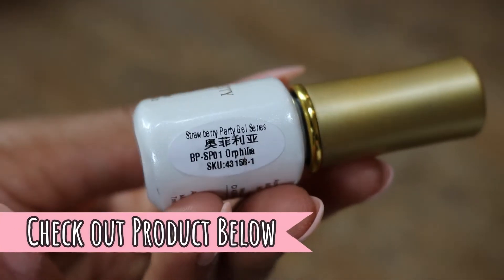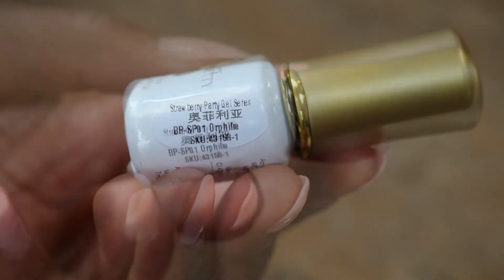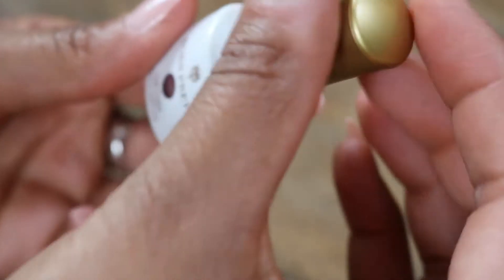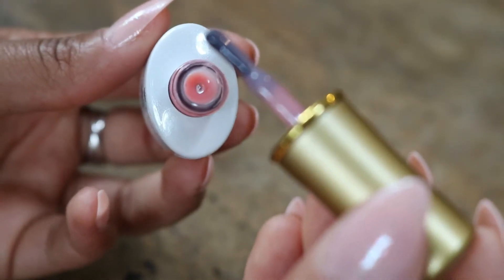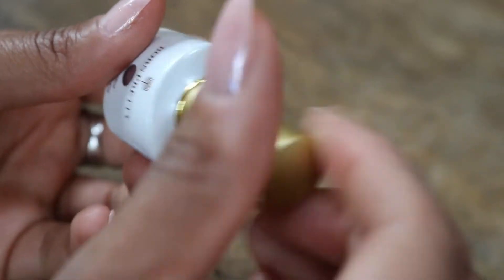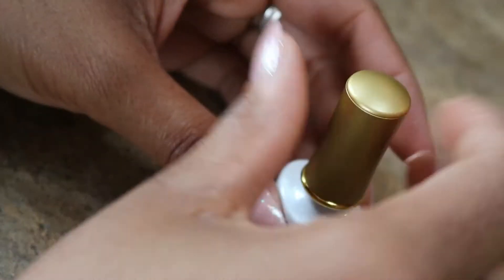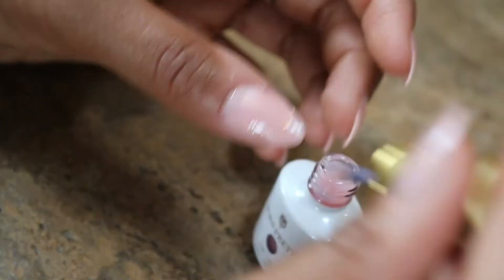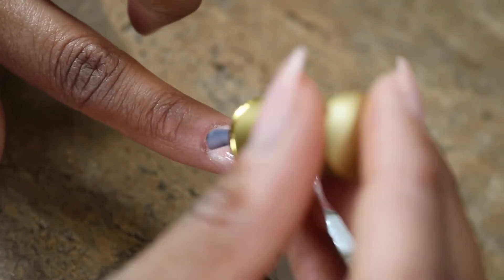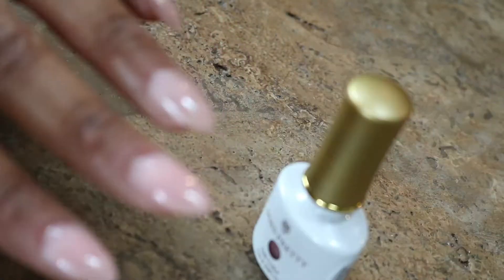The first color I'm going to be trying out is Orphelia. Orphelia seems to be a really pretty pink nudish tone with some hints of purple. I'm applying the first coat — I got these press-on nails from the Dollar Tree, and they go really well with this set of pinkish nude colors.